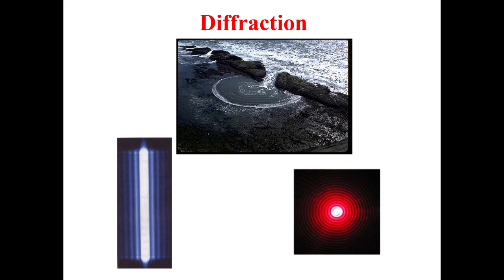These are two real examples of diffraction of light. The left one is when you see a distant light source through a long opening, and the right one is when a laser beam passes through a circular small opening. The secondary lines around the central image are the diffraction pattern. The explanation of diffraction is given by Huygens principle, which realizes the secondary wavelet theory.